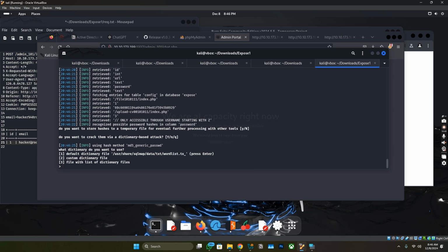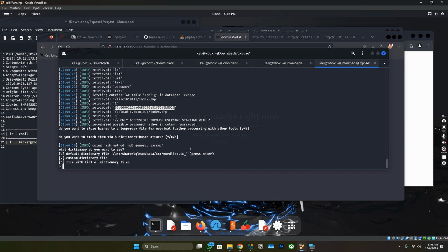Okay. All right. It says, do you want to check out them? It found some credentials like this. It found this, and it found this. So it automatically hacked the credentials, and it's asking us if we want to hack them via dictionary attack. We can say yes.